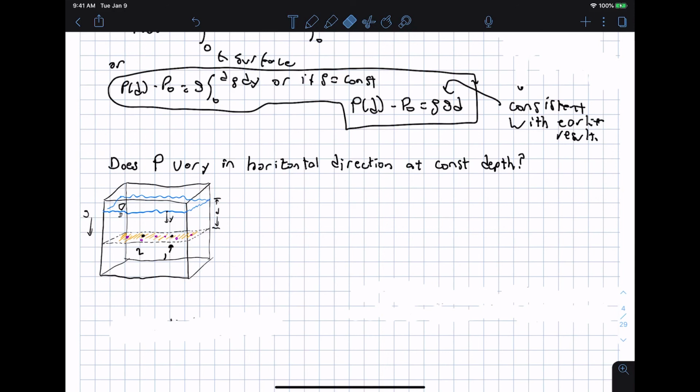So we have a tank here, and a little surface here that is submerged, and it's supposed to be at a constant depth. I'm not very good at drawing. Is the pressure at any point on the surface a function of where you are at a given depth d? We've determined the pressure as a function of y, but is the pressure also a function of x and z? How does the pressure vary at constant depth?